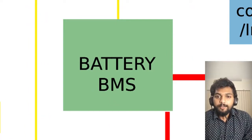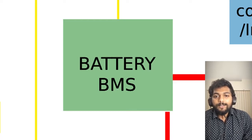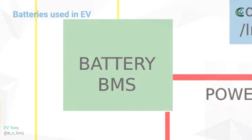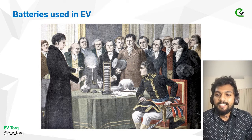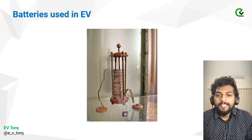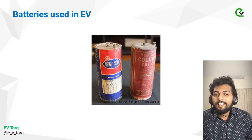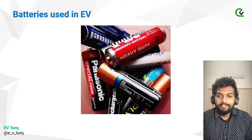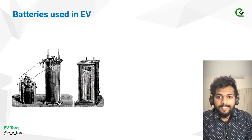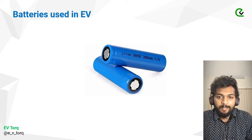Before we start the session, let me give you a heads up. We won't be discussing much about battery chemistry and the history of batteries in this session — we'll include those in upcoming sessions. The first battery was designed by Alessandro Volta in the early 1800s. Since then, scientists have been trying to perfect batteries. There were many battery designs, but in the EV industry there are only three significant ones: lead-acid, nickel-metal hydride, and lithium-ion.